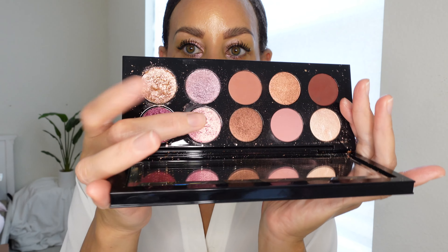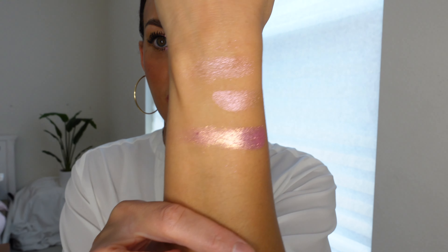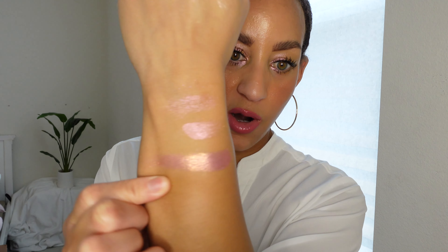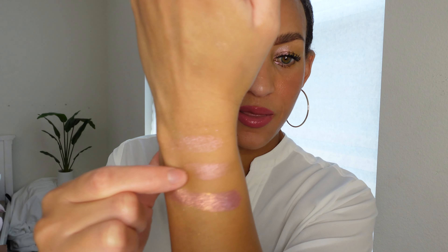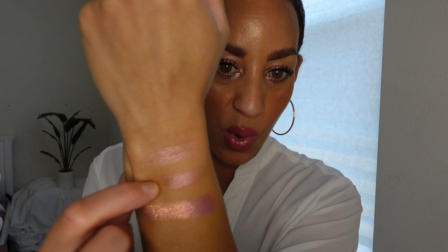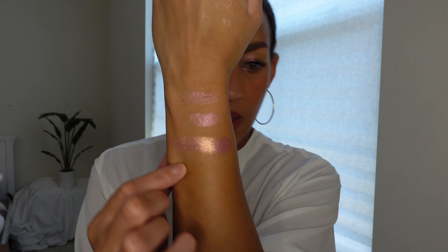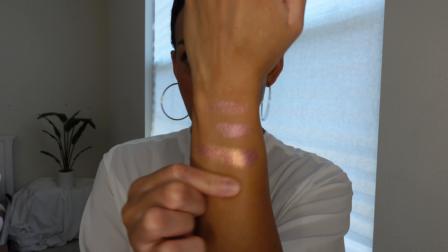I recently bought the Pat McGrath Mothership Sunlit Seduction, and I want to compare it. I'm going to try this shade right here — it's like that shift, that Barbie pink with a little gold shift. This has a very pink base, and it does say it has some type of dual chrome to it, like a rose gold. But truly the strongest base looks pink, whereas with Pat McGrath the gold tones are very present. You can see why this makes for a great one-and-done shadow — it's not as opaque, because if it were that opaque you'd have to be blending another color in the crease.